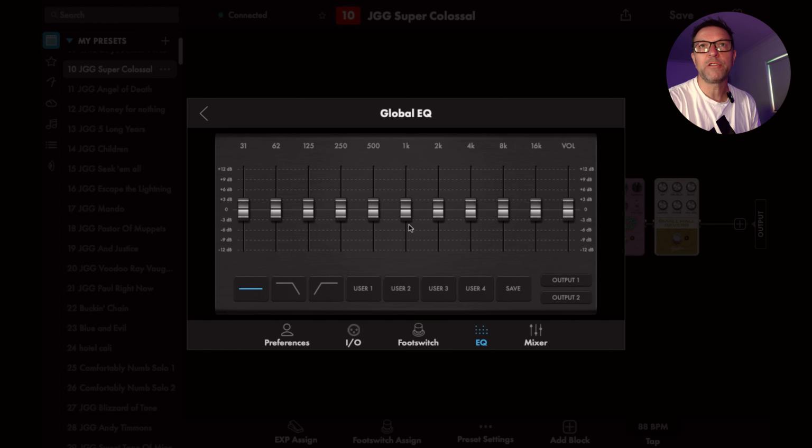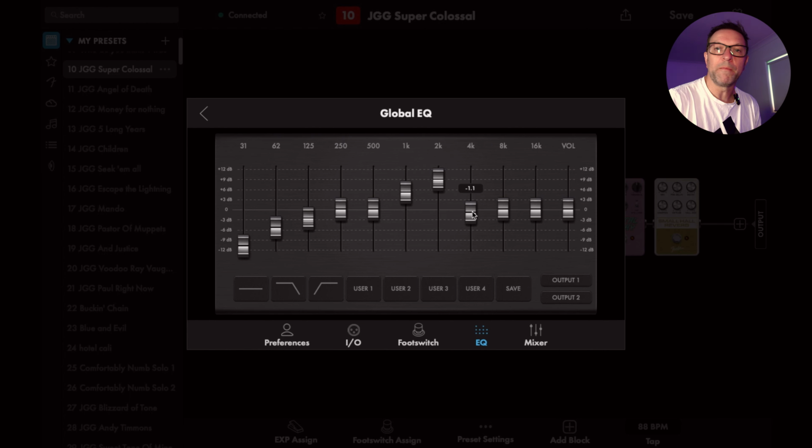The next feature that Fender have added is the ability to save custom names for global EQ user presets. I don't use the global EQ very often because I just play mainly at home. But I can see that this is very useful for playing live if you want to set up a bass cut or something in a room that's very boomy. And the user presets obviously lets you then tune that to exactly what you want. You can boost and cut frequencies to match whatever environment you're in.